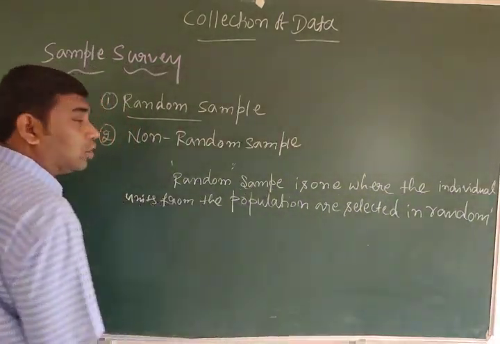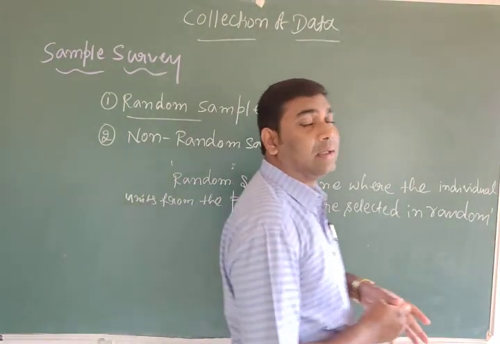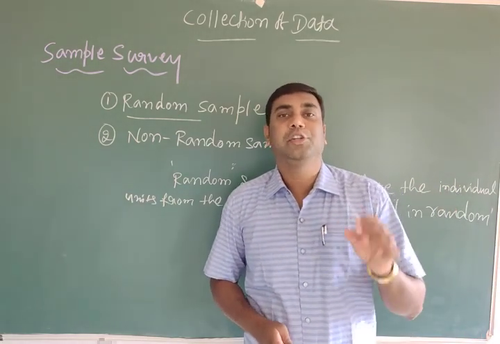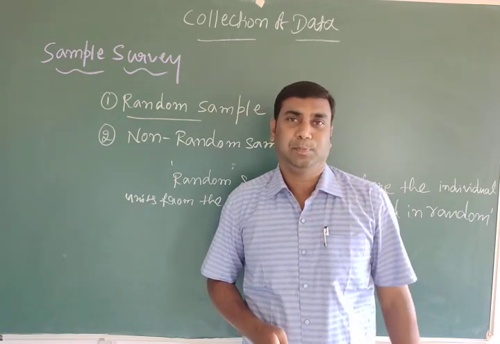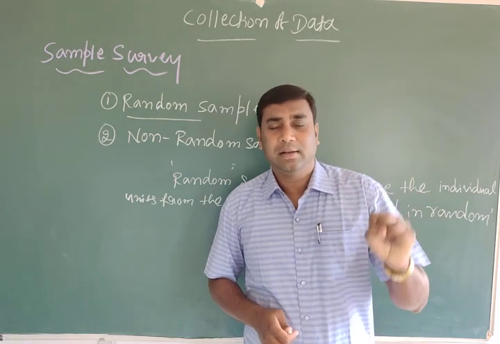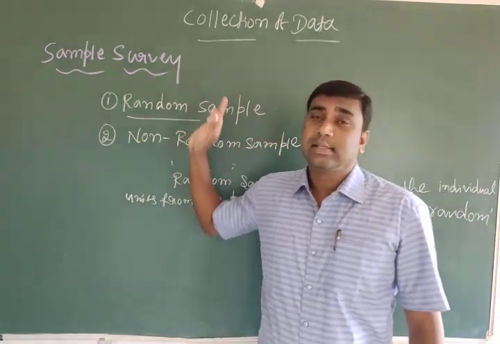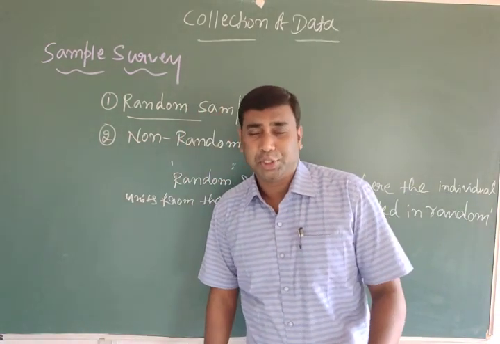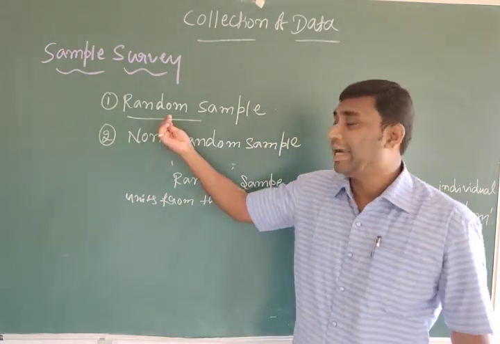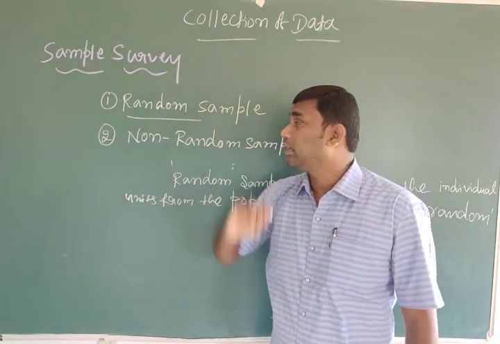We are discussing two types of sample survey. A sample survey is a group or section of the population from which information is to be obtained. Survey means, as you know very well, collecting data in different ways, different techniques, right? So under the sample survey, while counting the population, we can use two types of samples. One is random sample, another one is non-random sample. First we have to discuss the random sample.